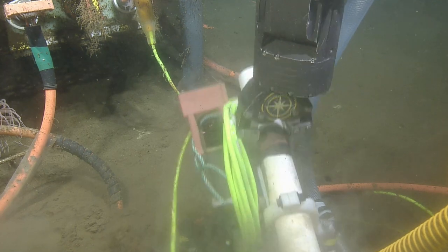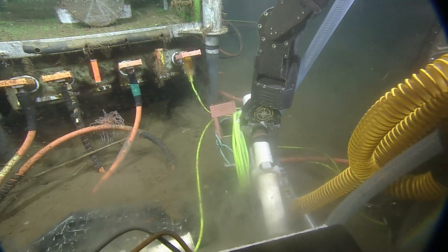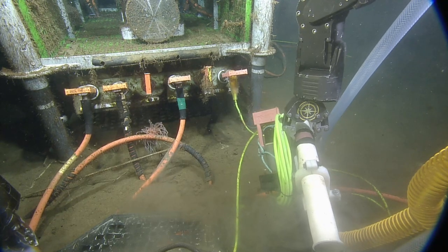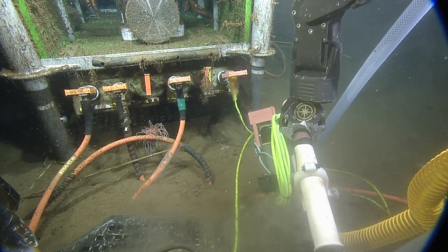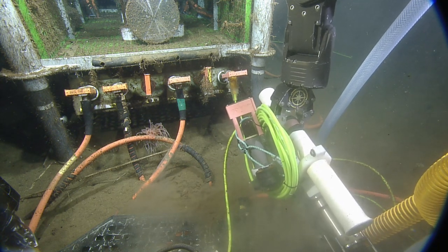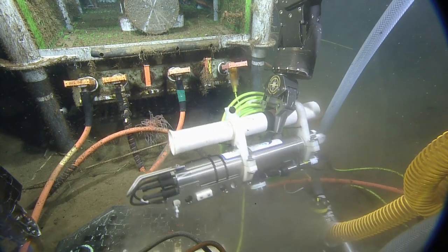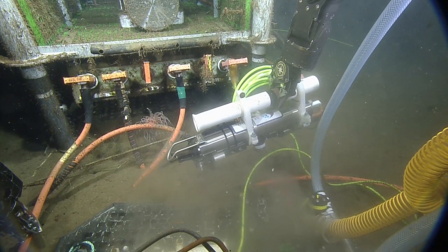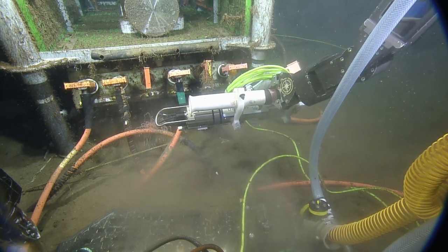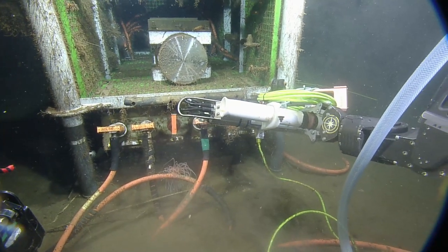One and two. Okay, grip is locked. Come wide, please. I'm a little looped on that cable. Let me see if I can twist it off this way while also getting the suction hose. All right, everything's going to plan. Come on, get out of there. There you go. Okay, I am free, and you are good to move, Dave. Yep. I'm halted out there.